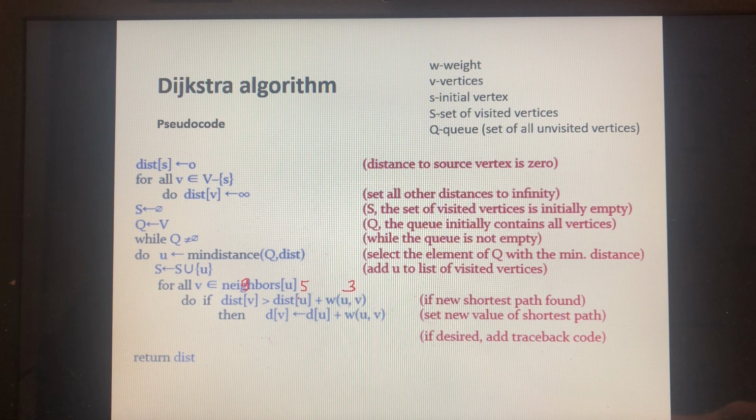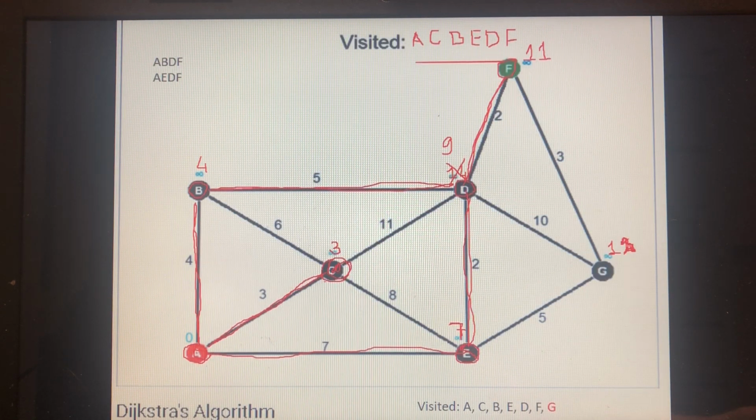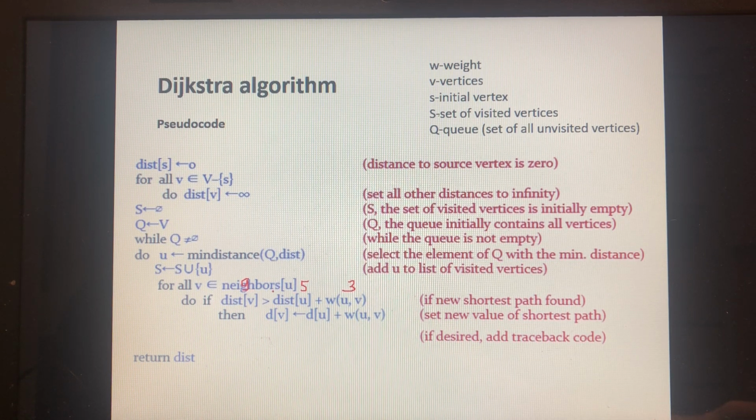So by checking, let's say, you may go to here, but here you would have 3 plus 11 plus 2 would be 16, but by going here you get 11. So by adding these vertices one to another, you can find the shorter path, and this is written in detail for each vertex. So you, for all the vertices, yeah.